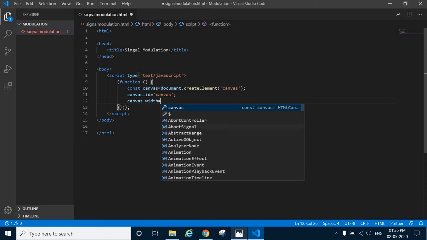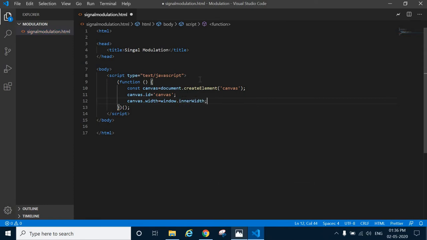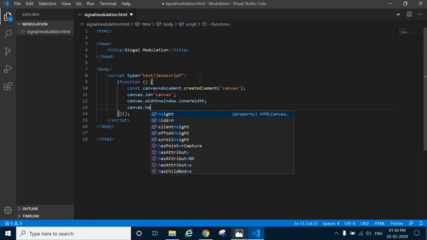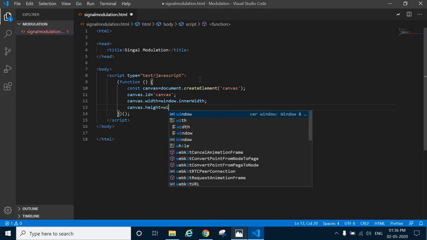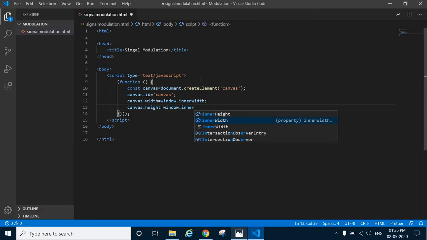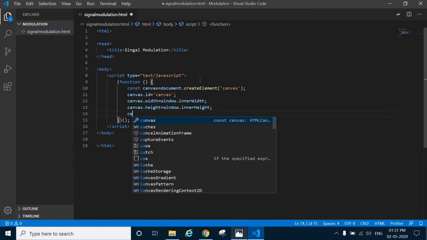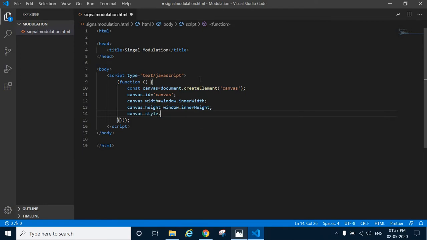I want to plot the animation in the entire browser window, so the width will be window.innerWidth, and canvas.height will be window.innerHeight. And the background color of the canvas I want in black, so background equals 000, that will give the black color.